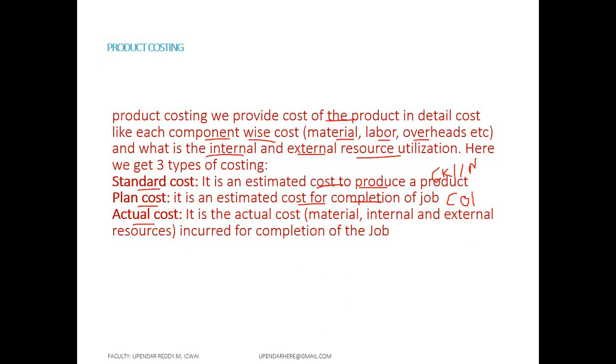When it comes to actual cost, this is the actual cost incurred for completion of a job. For the total job, what is the material, what are the internal and external resources, nothing but activity cost, and also overheads. This will update to the production order under the actual cost column, after we book against the production order, when you issue the raw materials and consume the activities. Then in CO11N you can see the actual cost against the production order, which we are going to learn in product costing.